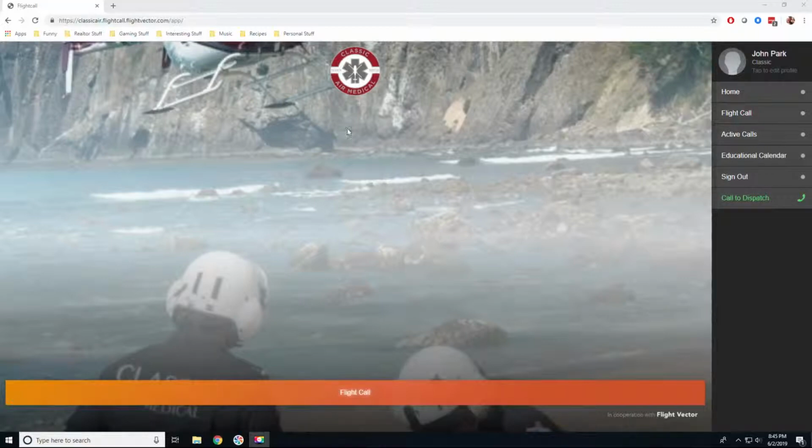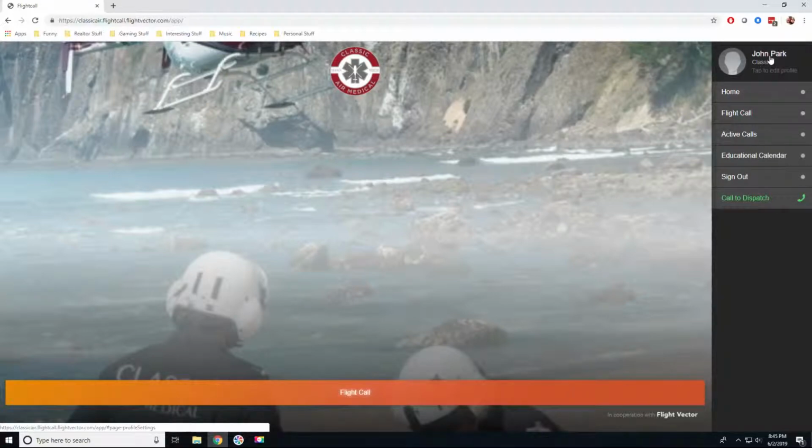This is the main screen you're going to go to. Now, I've got this opened up on the web. You'll see up here this is the website address to go to the application. Once you have an account set up for your hospital, everything should work flawlessly through it. This will also be the same thing if you have this on a phone or a tablet. This is an app available on iPhone and Android, and no matter what platform you're using it on, it should all look the same.